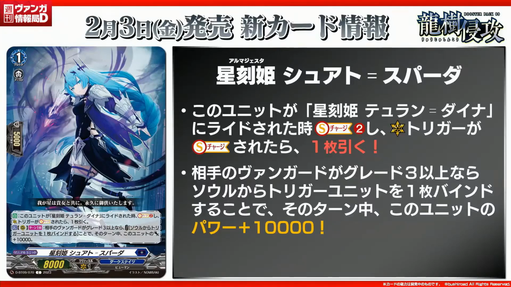But anyway, with the second skill, act rearguard once per turn. If your opponent's Vanguard is grade 3 or greater, costs bind a trigger unit from your soul, and this unit gets plus 10 key power until the end of turn. It's nice that it didn't say just specifically critical triggers. It could be any trigger. Main focus will be the criticals, but it's nice that you also have variety to use for this skill.